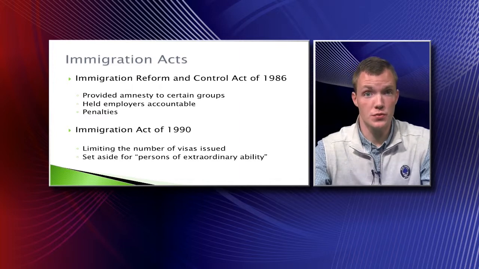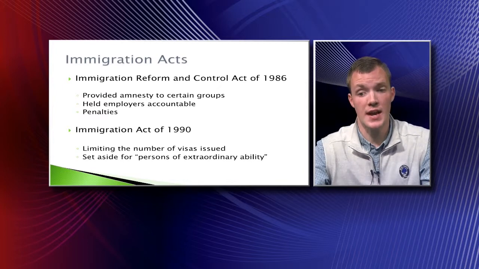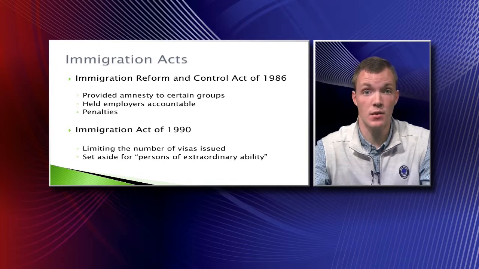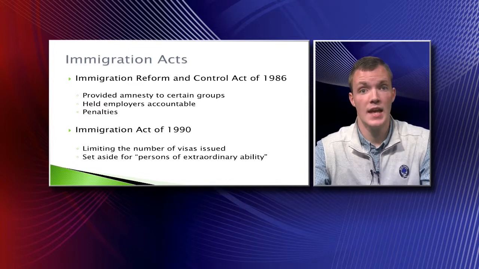Now we move on to the immigration acts themselves. The two most recent immigration acts are the Immigration Reform and Control Act of 1986 and the Immigration Act of 1990. The Immigration Act of 1986 provided amnesty to certain groups, while also holding employers accountable for hiring those illegal aliens. Now, there are penalties involved with these actions, which I will discuss.